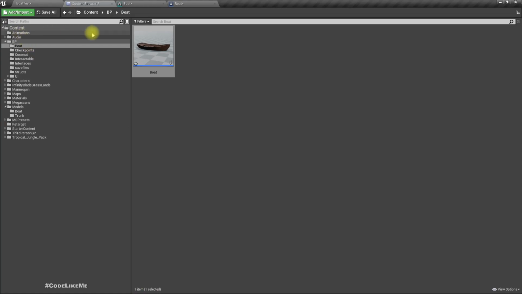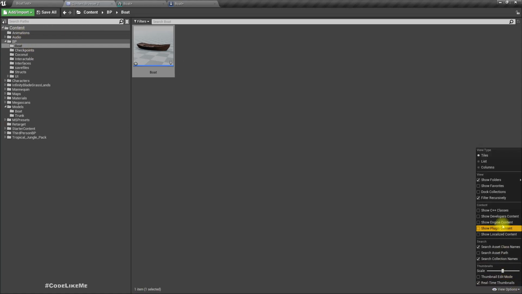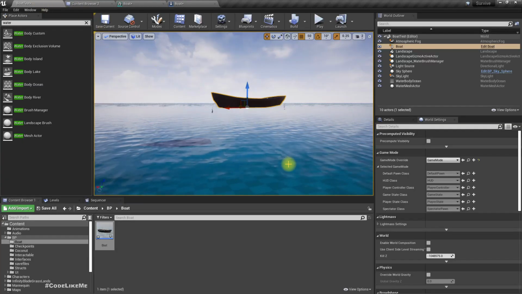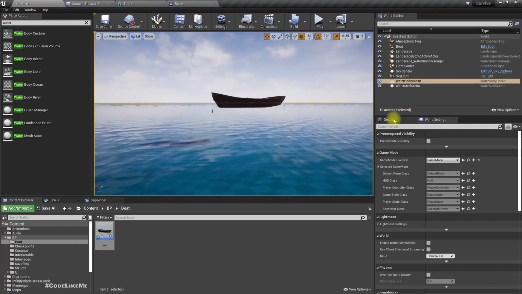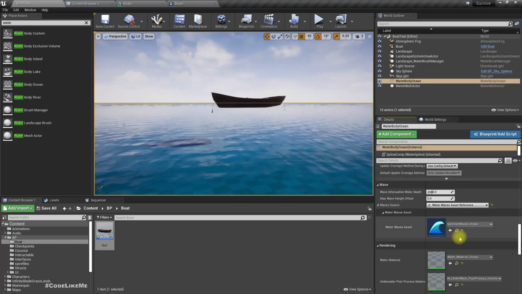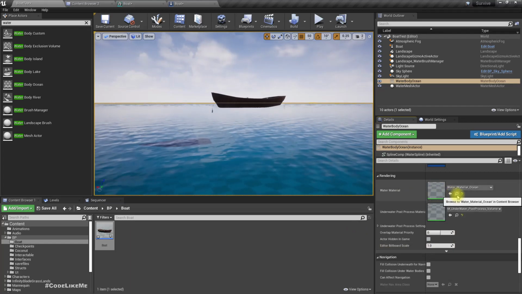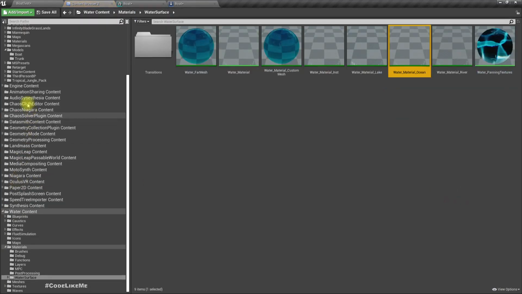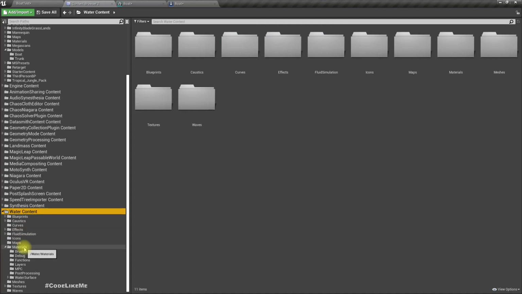First you have to show plugin content. No, maybe engine content. Yeah, there is an easier way to get it. Just select the ocean, go to the detail panel and locate this water material, so it will show you the water content.